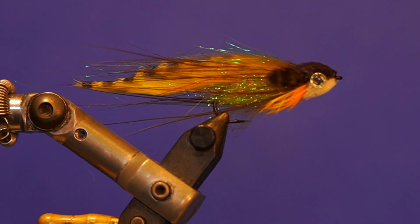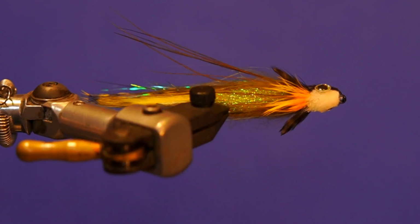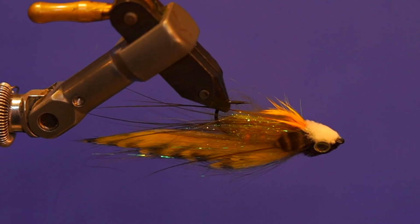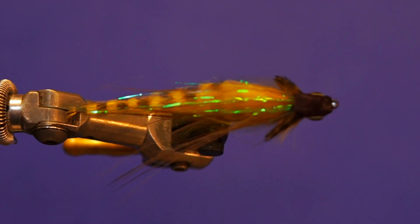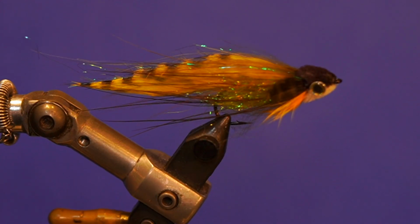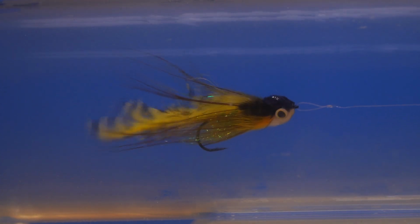Hello everyone. Today I'm going to tie the baby perch, a pattern I designed for trophy smallmouth bass. It's an excellent fly for clear water conditions with its lifelike action.